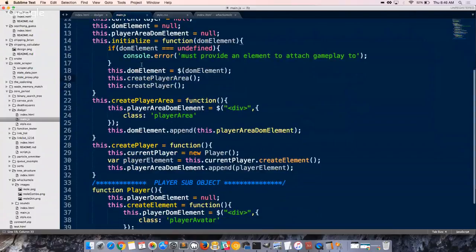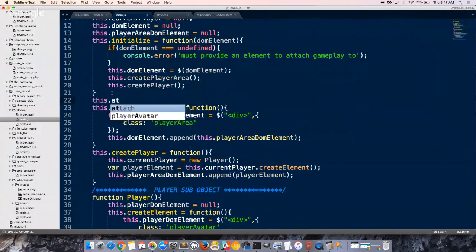That way, if I ever decide to add multiple things later on that are controlled by the keyboard, I don't have to go and attach individual handlers onto all of them. Although that could be a viable strategy too. So first I'm going to do this.attachKeyboardHandler, and that's going to be equal to a function.